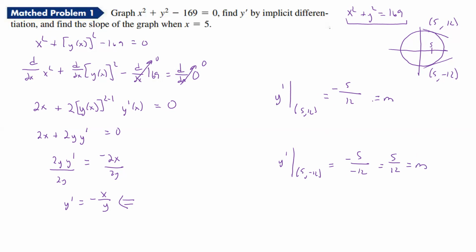So those are the two slopes I get, again, depending on if I have this one or I have this one. And if you notice that this one, minus 5 over 12, it looks like it's going to be a negative slope. It is a negative slope. This one looks like it's going to be a positive slope, and we do have a positive slope. So what we see should be what represents our slopes when we get done there. All right, so let's stop there, and we'll come back for more.